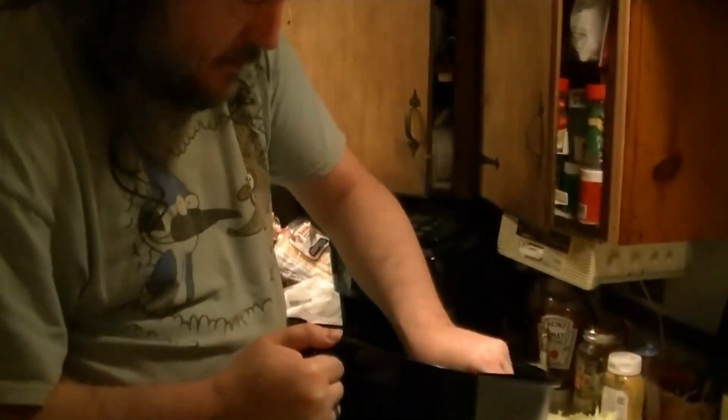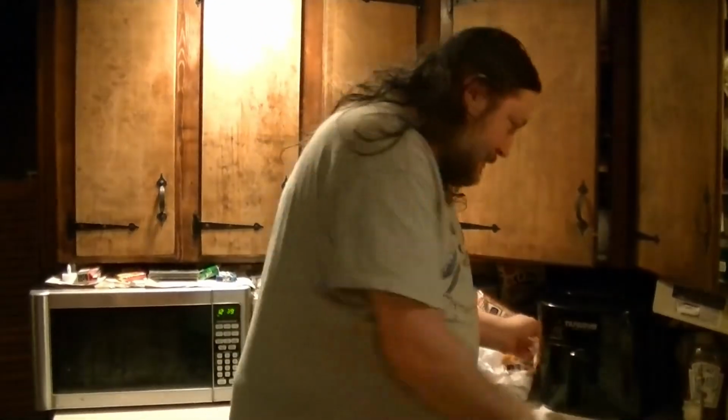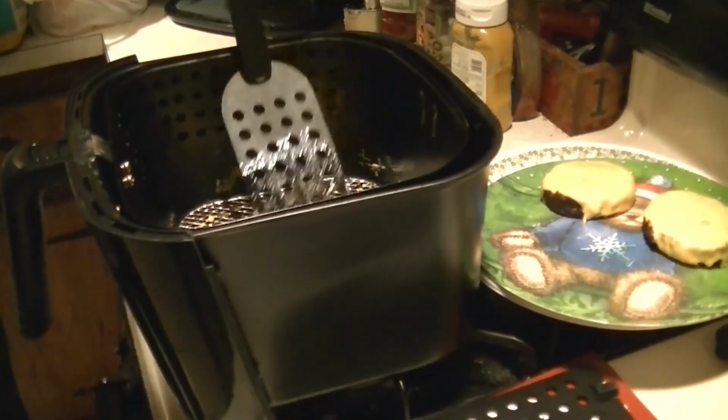So we're going to cheese all of our existing patties, and then close this back up again and let the surrounding heat help melt that cheese down. Okay, now I put the cheese on, didn't turn on the heat. We're just relying on the residual heat from the recent cooking session, and look at that, already melted. So all we're going to do now is set these burger patties aside onto their own plate. And then before we cook the fries and onion rings, we're going to rinse this out really good and make sure we get rid of all this grease and all that residual cheese that fell down to the bottom. And we're just going to pop those onto the plate here.